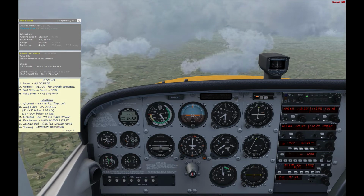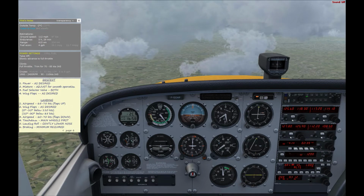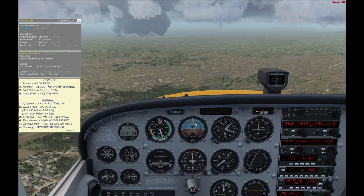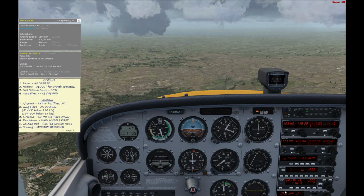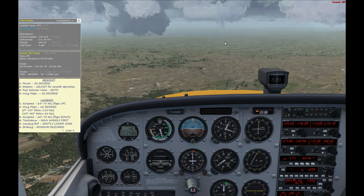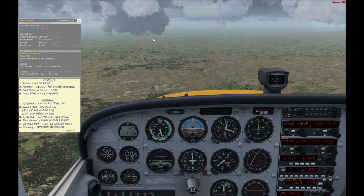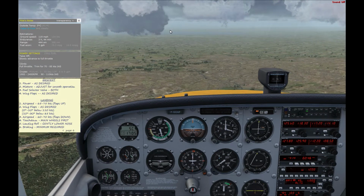So what I'm going to do is I'm going to just skip ahead just to save a bit of time, and hopefully the next view should be us quite close to the airport. Okay, so we've just crossed the 10-mile radius there, and you can see this pale patch just open in front of us. This is Belfast Airport, so it looks like we've got here safe and sound.